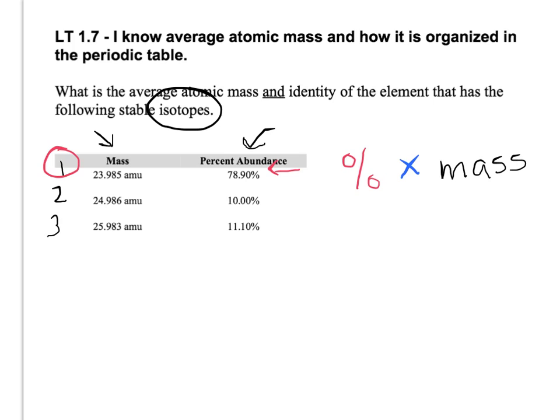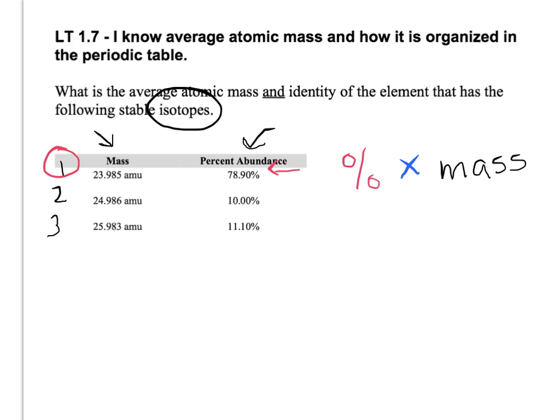But there are 2 ways to deal with a percentage when you're multiplying it. The first thing you can do is, at the very end, divide everything by 100, or you can convert the percentage into a decimal first. So there are 2 ways to do it. I'm going to convert the percentage into a decimal first, by moving the decimal 2 spots over.